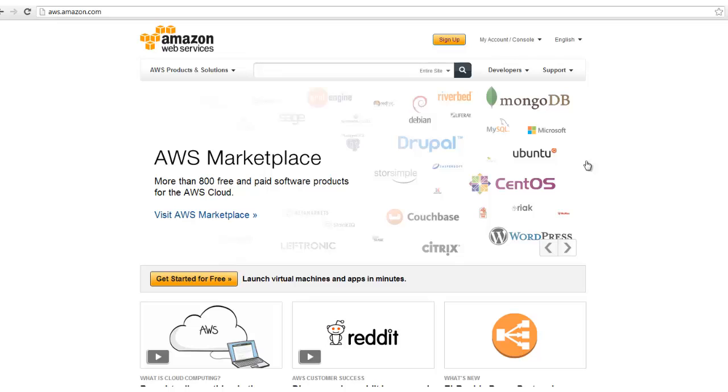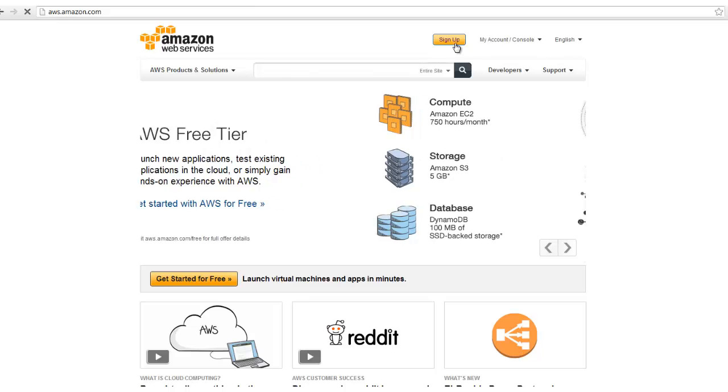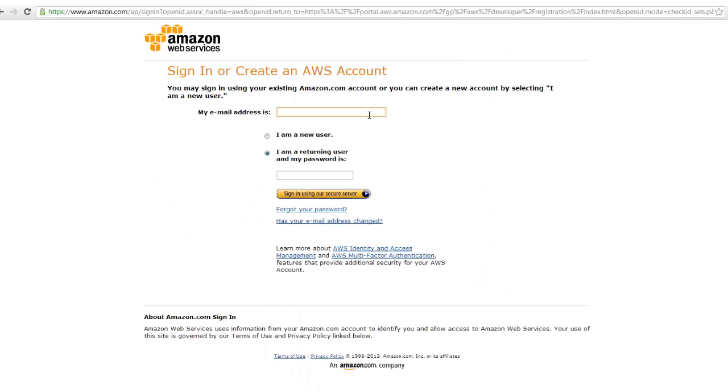All 5 of these steps can be accomplished in just 4 minutes, and once completed, you can spin up a virtual machine with Amazon EC2, create an Amazon S3 bucket for your storage needs, or begin using any of our other AWS products. To get started, simply click on the Sign Up button at the top of any AWS webpage.